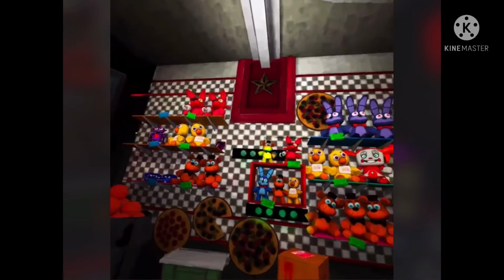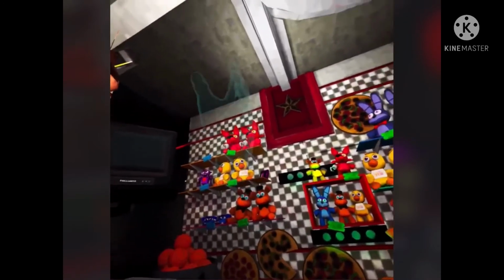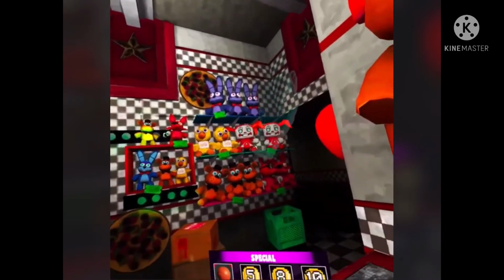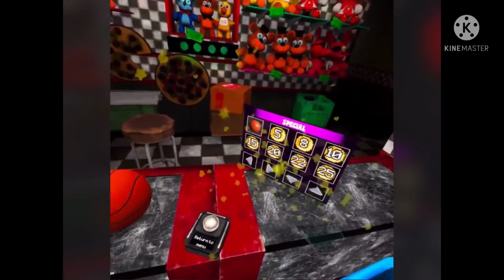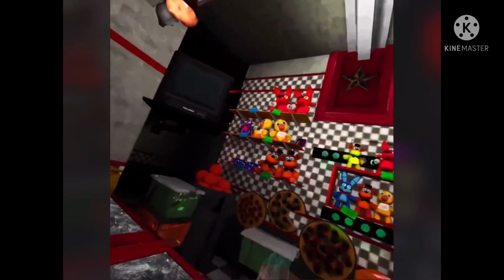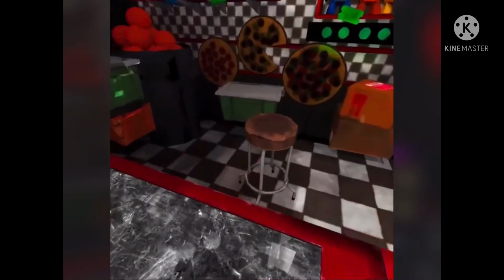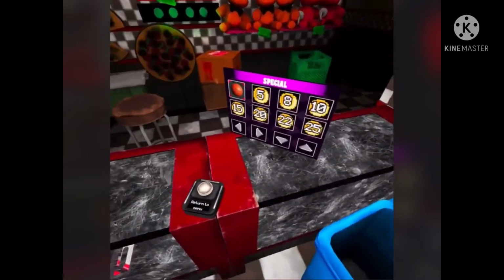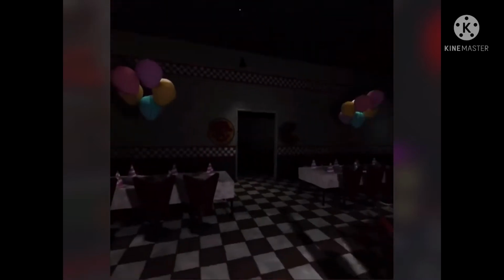This is so loud. I can't even complain. But yeah, look at all the plushes we got here. We got Freddy, Chica, Foxy, Bonnie, Circus Baby. Yeah, this is pretty loud, but you know what? Let's try. Yeet! Got it. Even though it's gone. Nope. Okay, but let's just play the game.